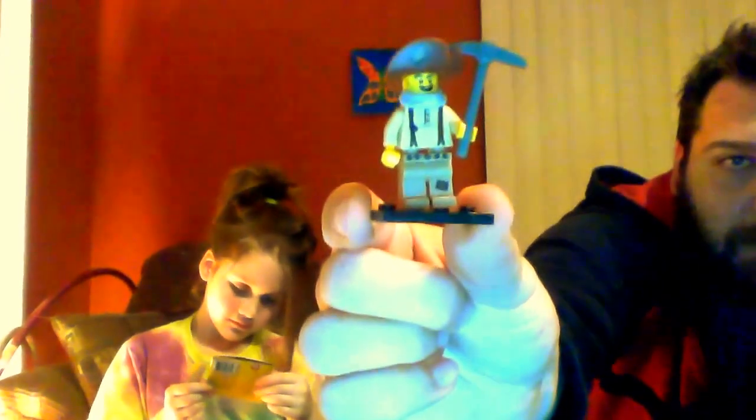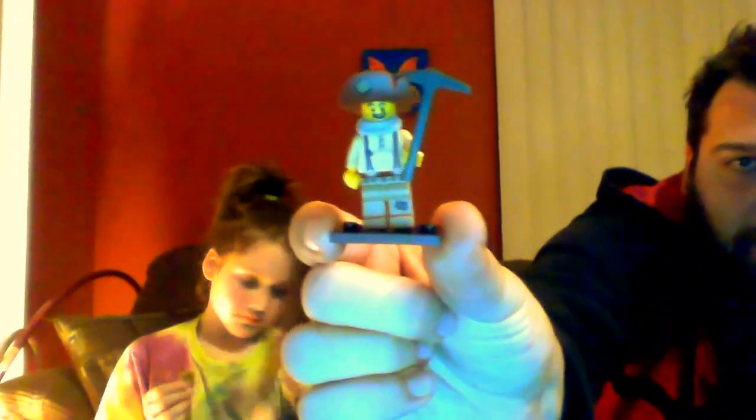There we go. Hold him up there for a second. Whoa. Steady. He's got a little pickaxe. You guys see that? Turn it sideways a little bit. These are cool. I like these. Can we get more of these?